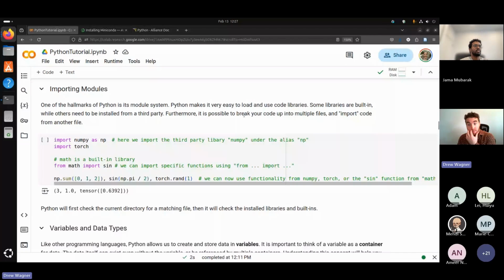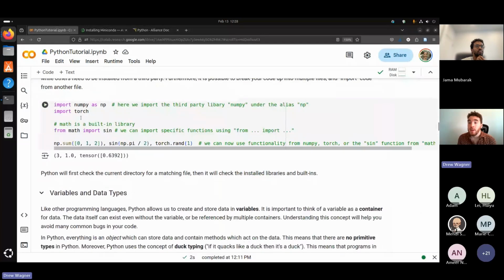If you're familiar with Java, you know about the idea of importing code. In C++, you have the include directive. Python comes with many built-in libraries, but as we just saw, it makes it quite easy to install new libraries as well.